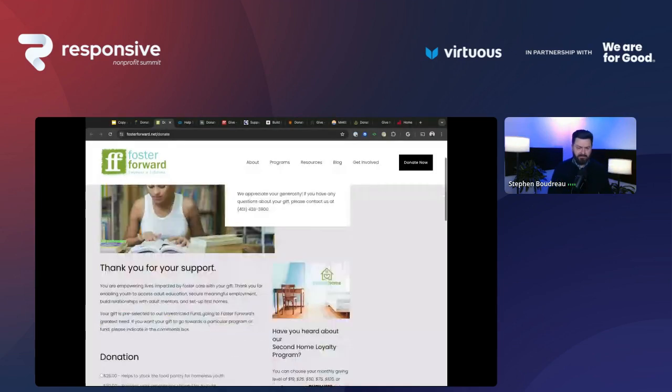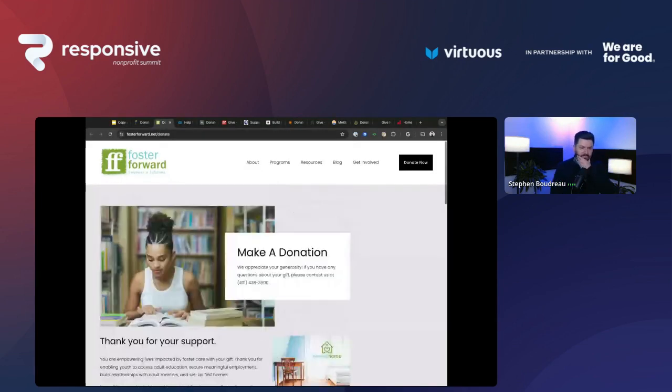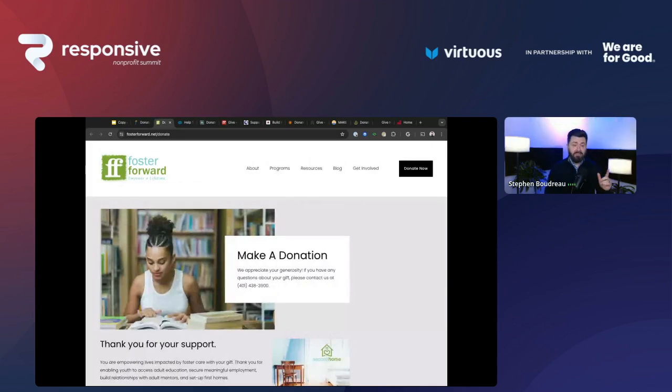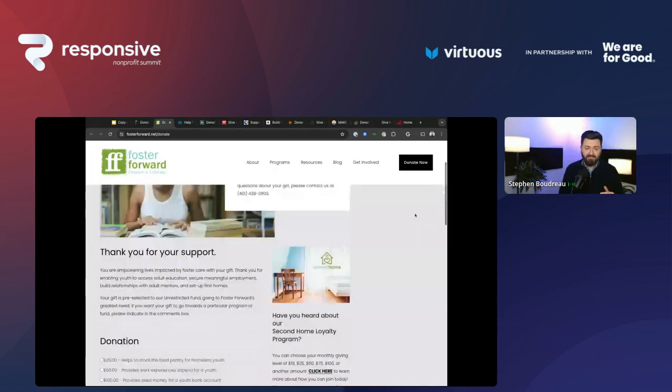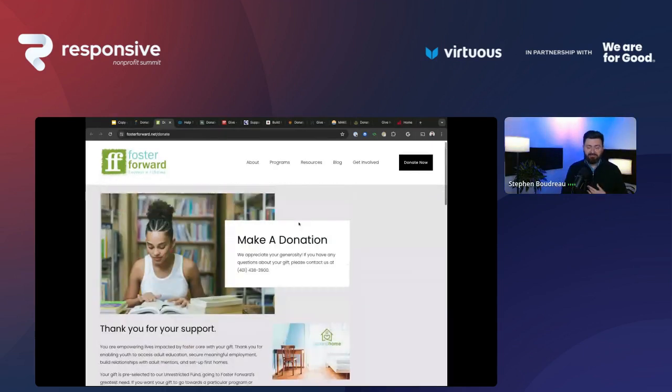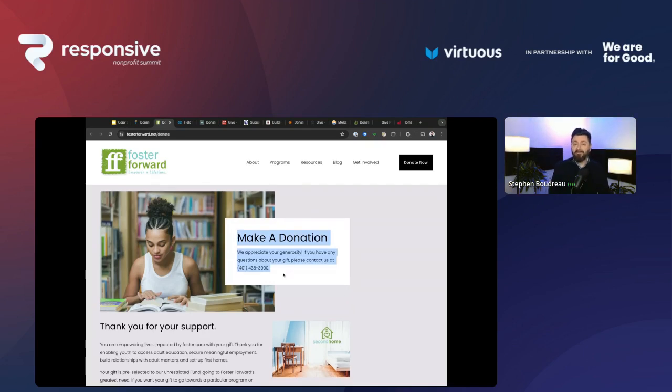Foster forward. Okay. This is a good one to end on. So we want to remove the navigation. Okay. You don't need to hear me say why again. Make a donation. This goes back to like the lighthouse one. Make a donation. I get it. It's clear. So we do have clarity, but it is missing an opportunity for appeal. Do I want this? Can I do this somewhere else? Do I trust you? So I would think about what we say there. This is very, very valuable real estate in the optimization of a thought sequence.